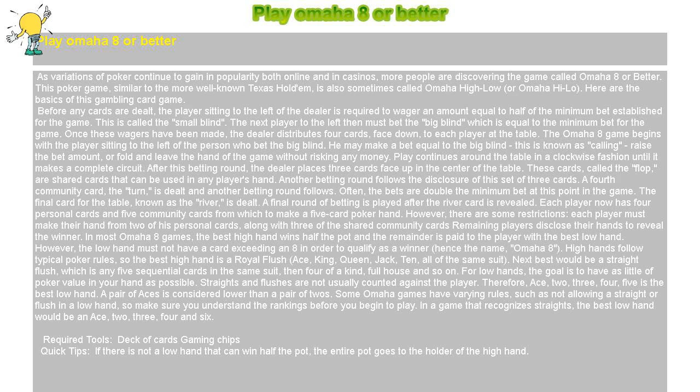For low hands, the goal is to have as little poker value in your hand as possible. Straights and flushes are not usually counted against the player. Therefore, ace, 2, 3, 4, 5 is the best low hand. A pair of aces is considered lower than a pair of twos.